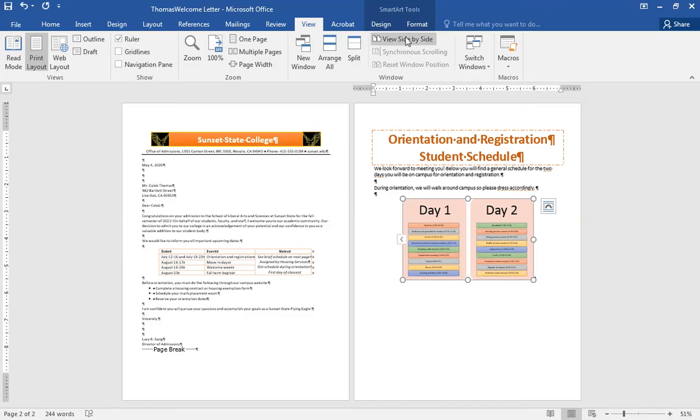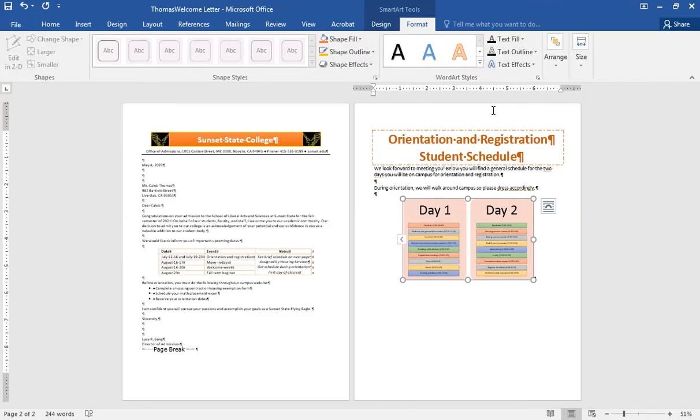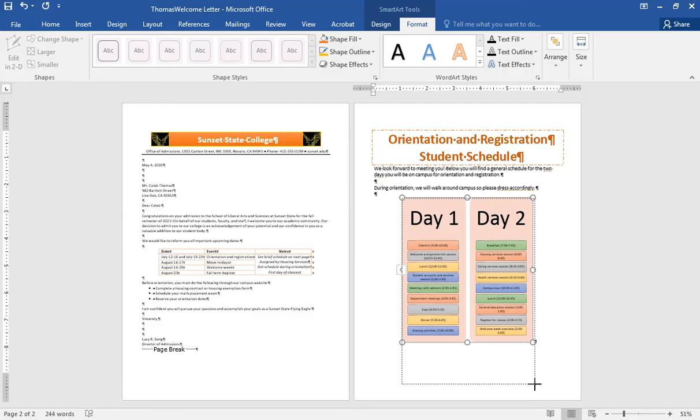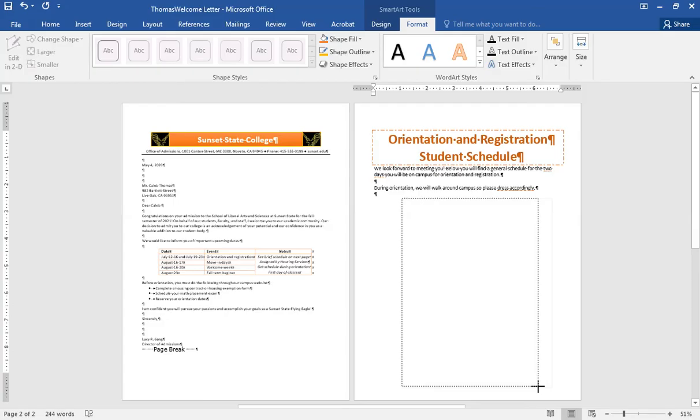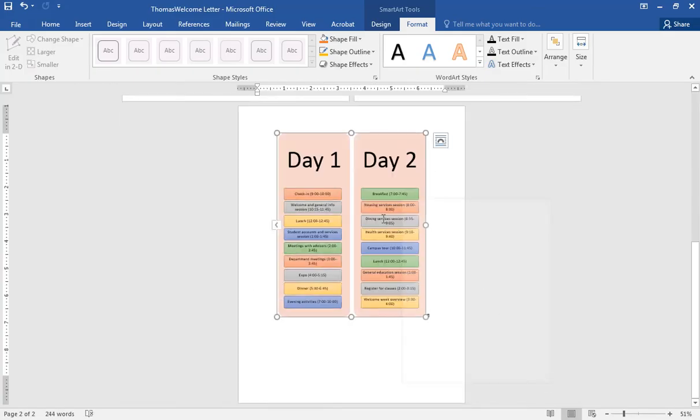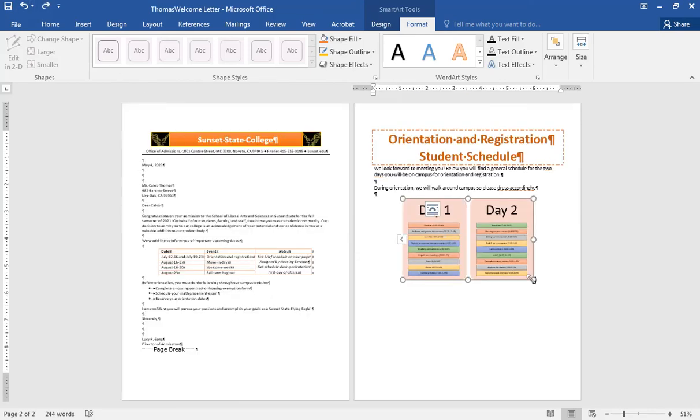Okay. Let's go up to the SmartArt Tools Format tab. And let's drag, let's get a two-headed arrow down here. Again, the whole thing is selected, note that. Left click and hold, and drag down. And we could probably make it a little wider. Let's make sure we stay on the page though. Oh, I went too far. Undo. Okay, try that again. Drag down.